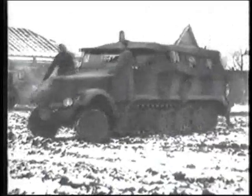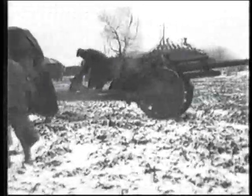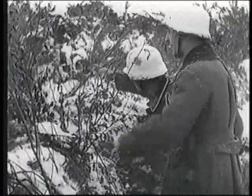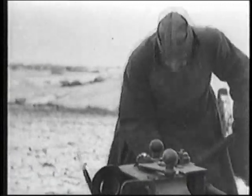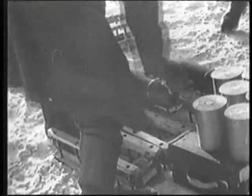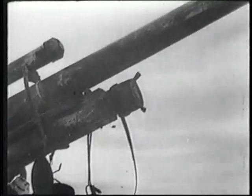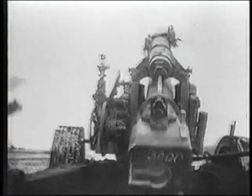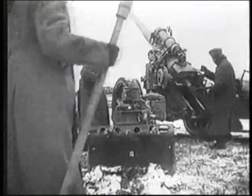Infantry was still needed sometimes to help keep things moving, especially in the severe Russian winters. Manhandling the large guns into position was a difficult task — the temperatures were well below freezing, and the ground was so hard that digging in for the gun's recoil was almost impossible. Artillery support was vital to the tanks' advance and to keeping up the momentum of their drive. Russian counterattacks grew fiercer and more determined as the panzer divisions approached Moscow, Leningrad, Sevastopol, and finally Stalingrad. Savage tank and artillery duels were fought over the vast plains and forests of the Soviet Union as winter closed in.